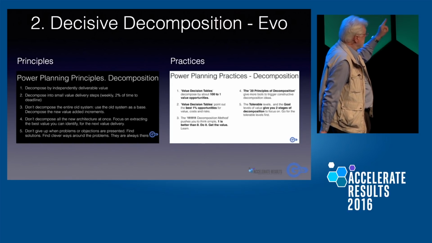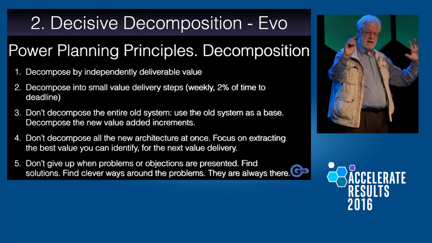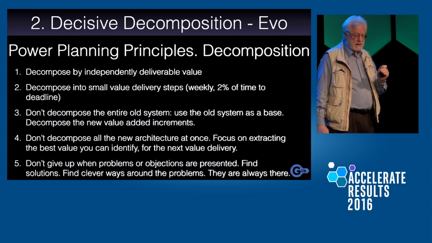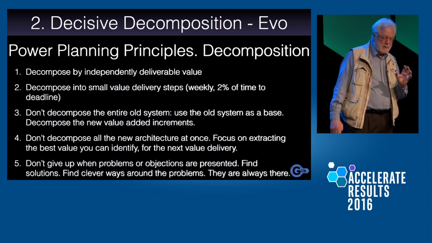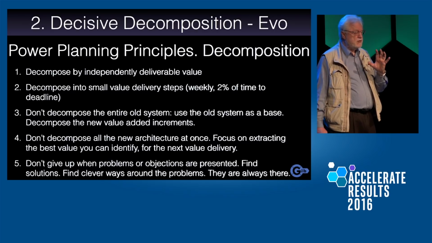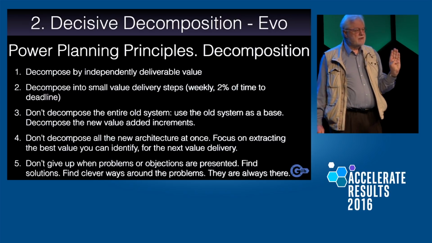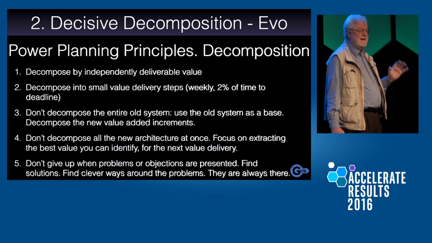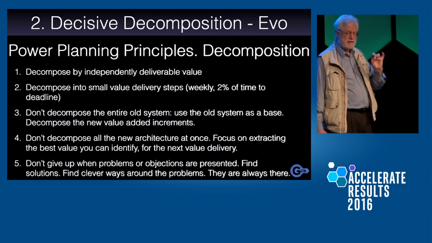Now the decomposition idea here is really saying you're going to get some big architectural ideas, which maybe will take 6 months or a year to implement. But you need to get rolling early, like next week and every week. So you need to be able to decompose into small 2% steps to trial and get feedback about your architectural ideas. And if they're bad ideas, you need to be able to change those ideas very early in the process. Otherwise, you lose time if you discover too late you've got the wrong architecture. You're not exactly accelerating your results. There's another tactic for accelerating results: get the awful truth about that architecture everybody believed in that really isn't going to work at the earliest possible stage.